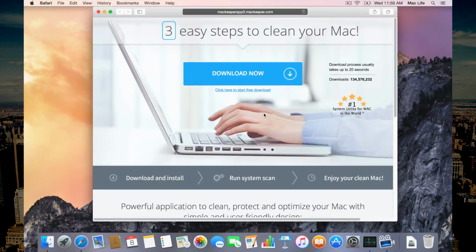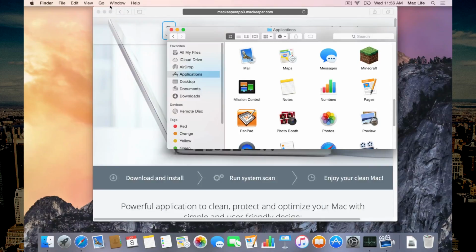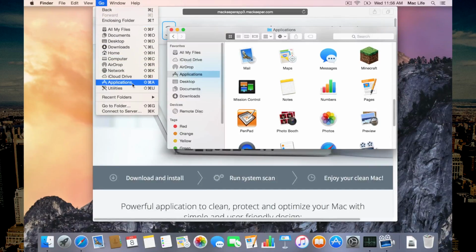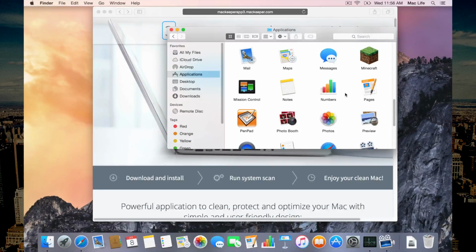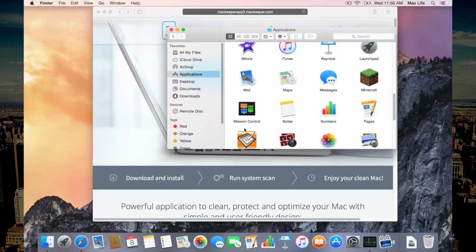This is for MacKeeper. MacKeeper is a program that you do not want. If you have it, an easy way of getting rid of it is clicking on the Finder icon in your dock, which is this split-face smiley face. Then go into Applications on the left side, or click on Go and find Applications. You'll find MacKeeper in the M's, but since I do not have it, it does not work for me. All you'd have to do is drag and drop it into the trash, just like Messages, but Messages I can't delete, so that's why I use that one. And there you go, you got rid of it.